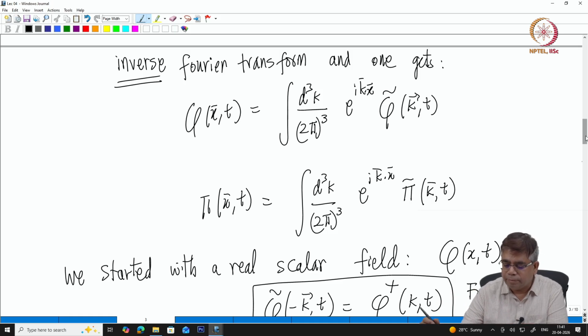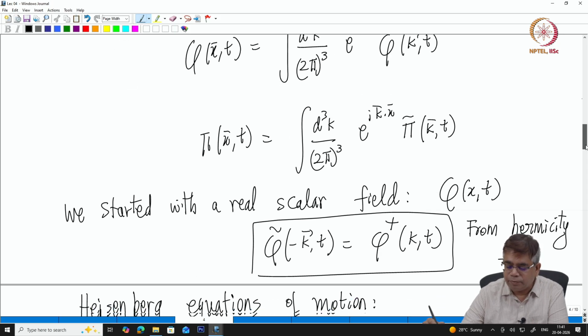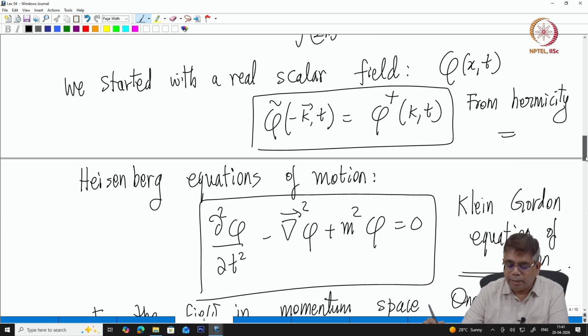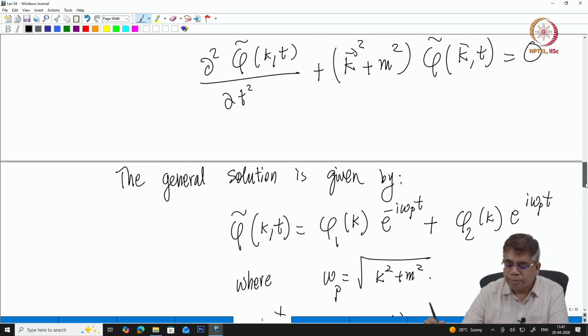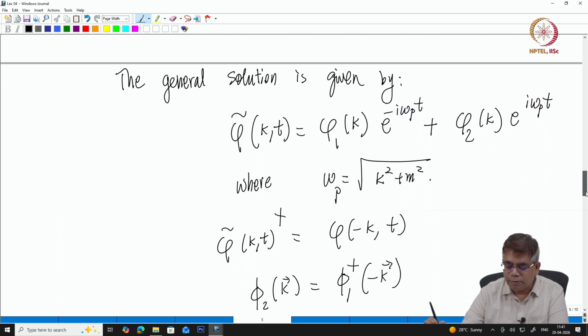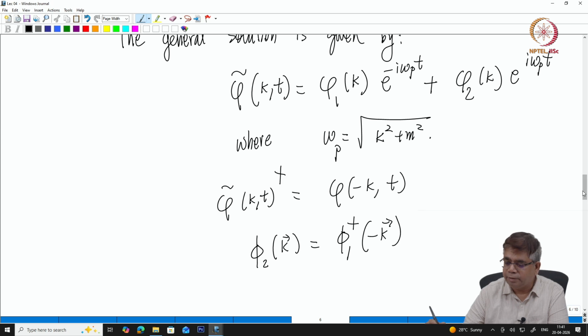So this is a major step in what we are looking at, and then we have some consistency conditions in terms of the realness of the scalar field. Then imposing the Heisenberg equations of motion, which is nothing but the Klein-Gordon equation of motion, you can write down the solutions, and the solutions will give you this general solution in the momentum space, which we have seen already. So for each mode we have the Klein-Gordon equation, which is solved in terms of plane waves, and so you get the plane wave solutions in the momentum space for the Klein-Gordon field.